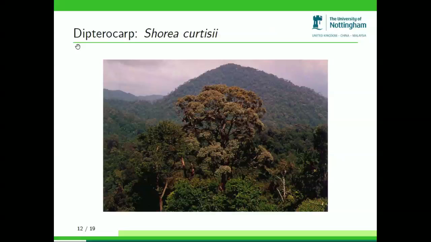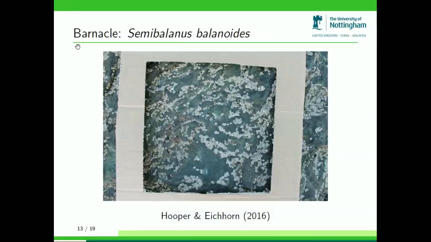But just recently, I've been thinking an awful lot about barnacles. And you'd be surprised, but there's a lot we don't know about barnacles. Becky Hooper and I published a paper earlier this year showing that they are very highly clustered in their populations, despite the fact that barnacles have Nauplioid larvae which float freely in the water column. But when those Nauplioid larvae land on a rock, they become a cyprid larva that deliberately crawls towards other larvae or other barnacles and forms tight clusters.